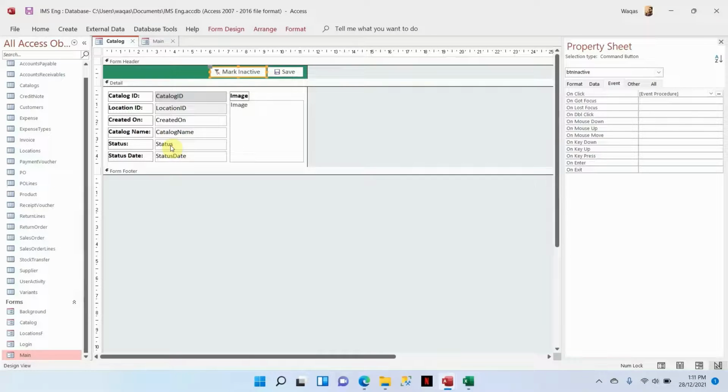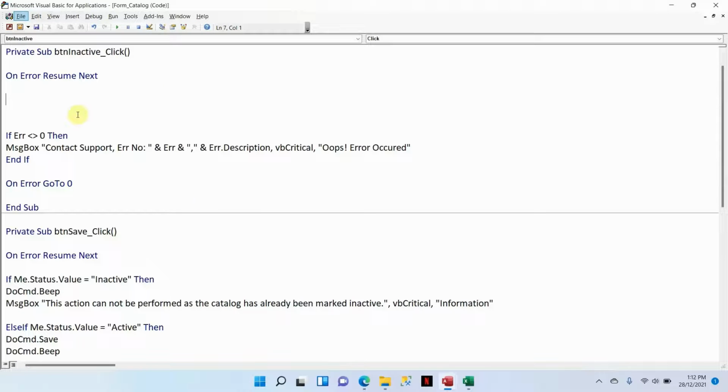Third, if the user clicks on mark inactive and everything is okay, then it should throw a message box to confirm from the user whether the user really wants to mark this catalog as inactive. So that's the code we have to write.